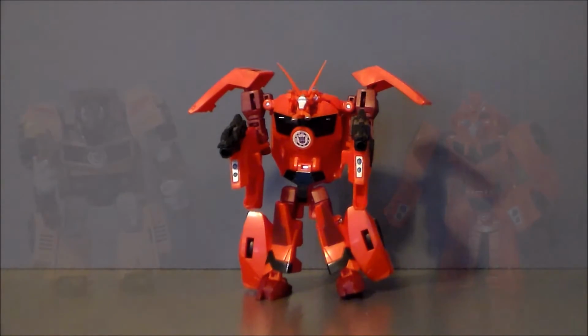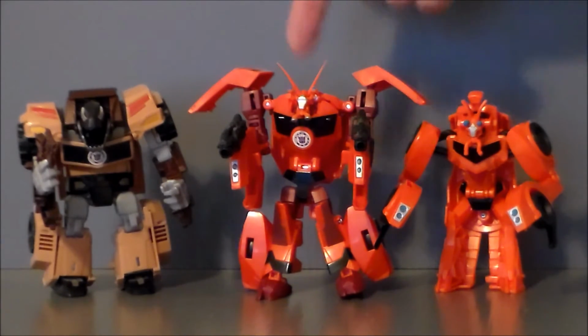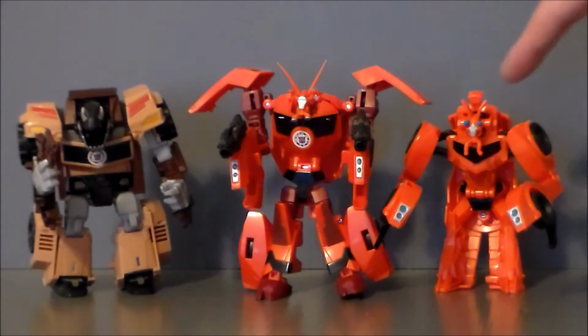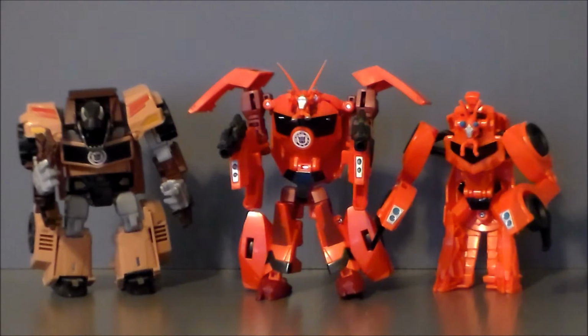For comparison, here we have Bisk next to Quillfire in his one-step version of him. And, yeah, kind of interesting to see them side by side. I think the detail on the head on this one does look better than this one, although I think the head on that one is a bit more stable, even though it is the rubbery plastic as well, which is very, very strange.